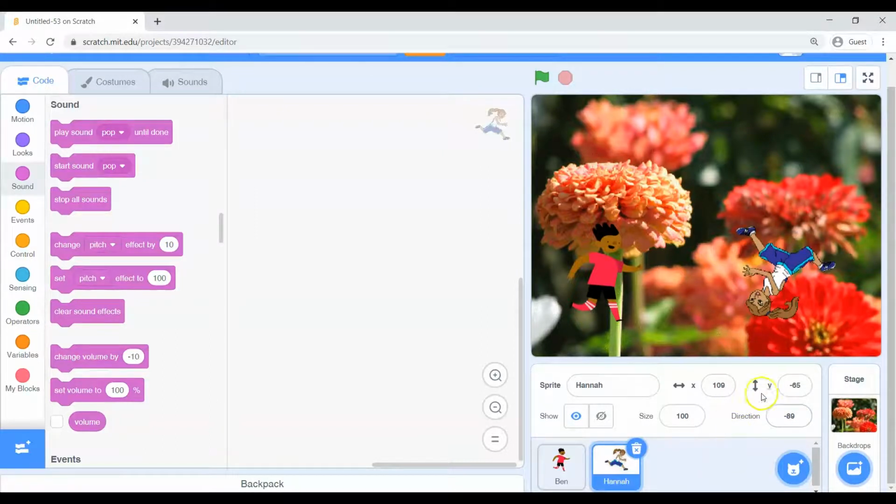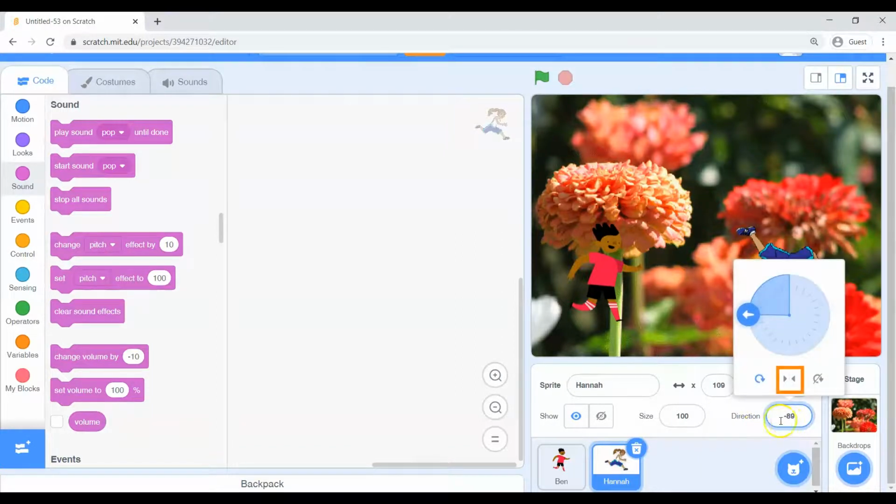So if that's the case and you don't like that, you can always, when you click here, when you're changing their locations, you can say this middle little button here changes how they turn. So this one will say this character can only be facing left or right.